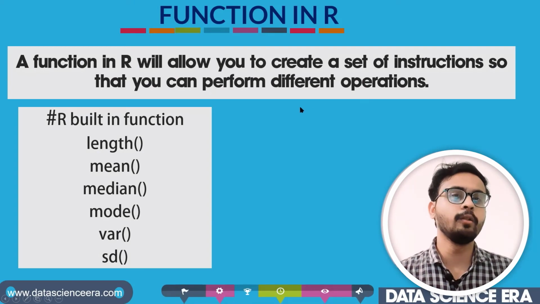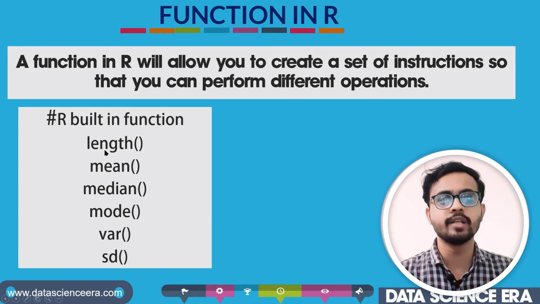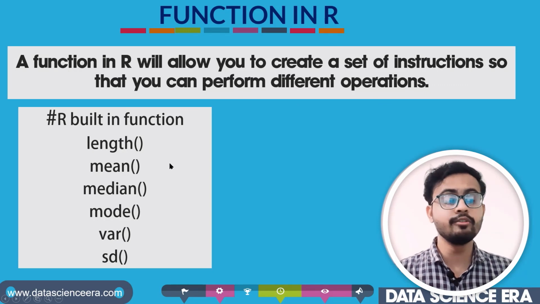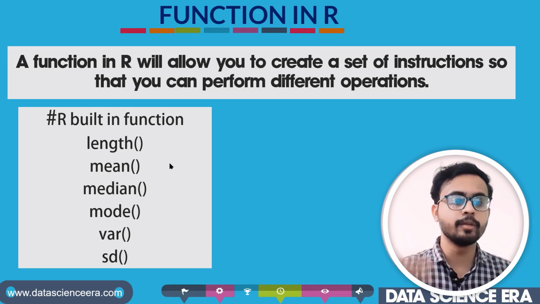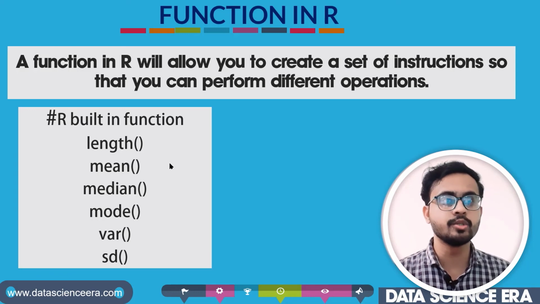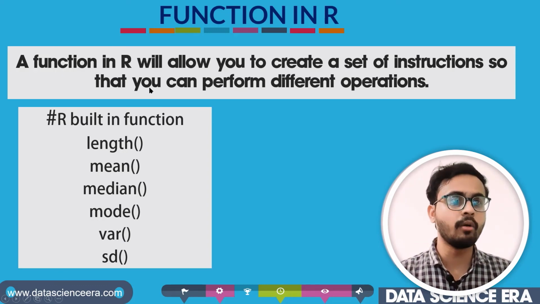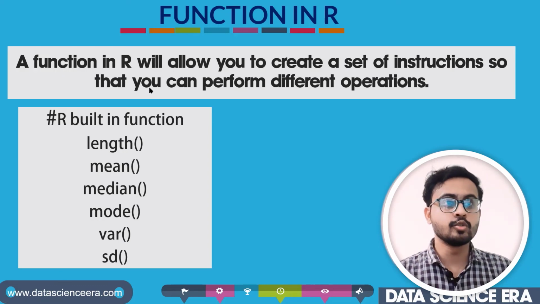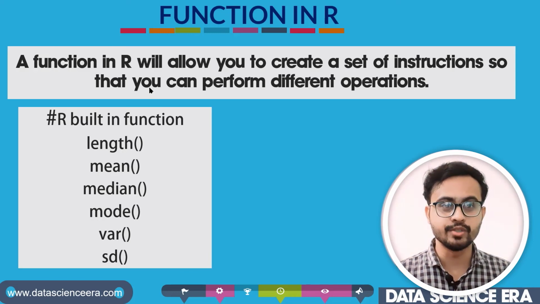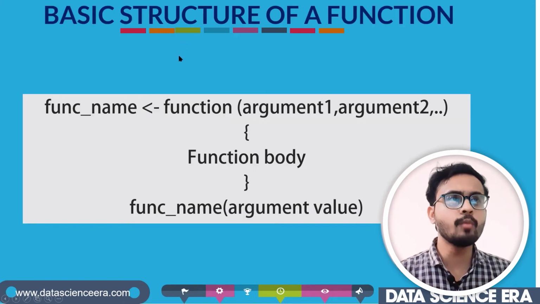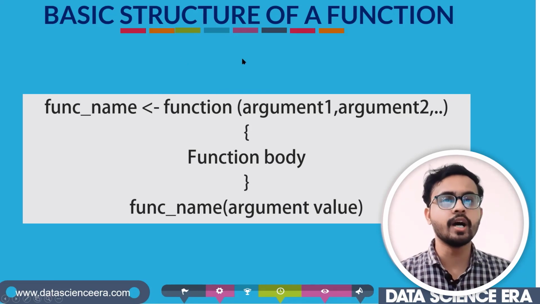And yes, there are a lot of built-in functions in R. I already described some of those, like length, mean, median, mode. You can just simply call the function name or call the packages where those functionalities exist, which are not exactly built-in functions directly. Okay, so a function in R will allow you to create a set of instructions so that you can perform different operations. The common structure of a function in R looks like this. At first you need to include the function name, then the function argument and body, and again you need to call the function name. So let us describe that a little bit more in RStudio.